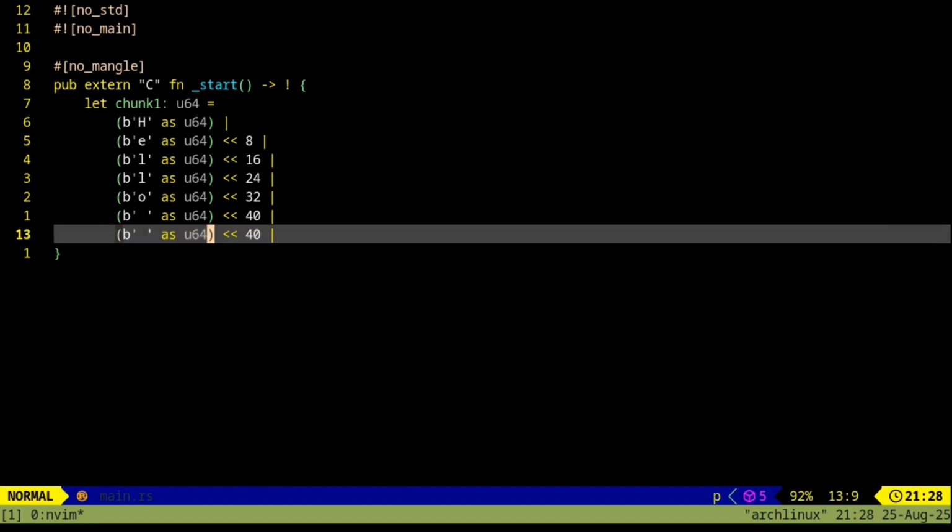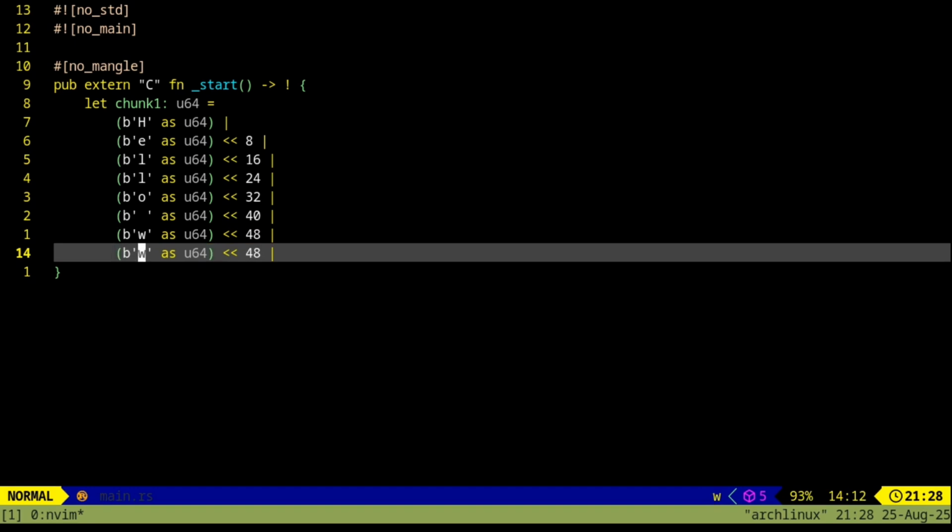And now we will have our W or'd into chunk1 and finish the first chunk. Okay? Alright. Shifted by 56, done. Now let's go for the RLD.